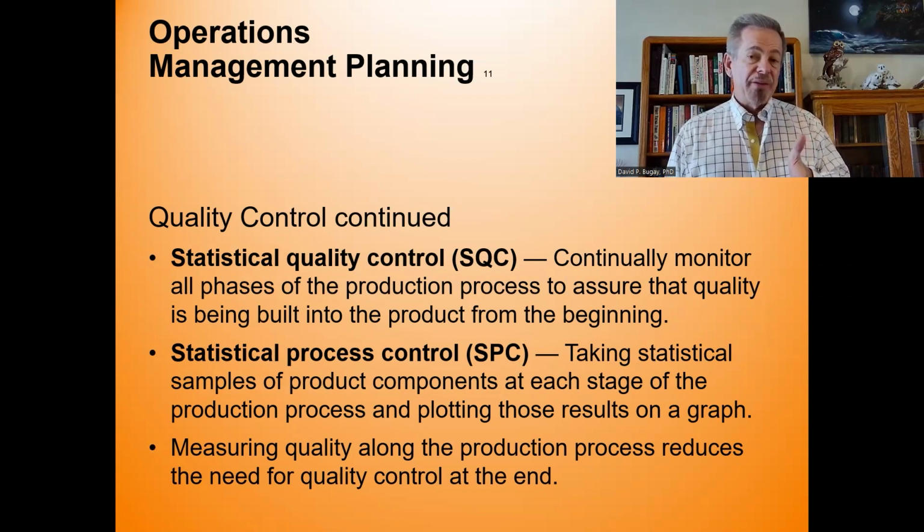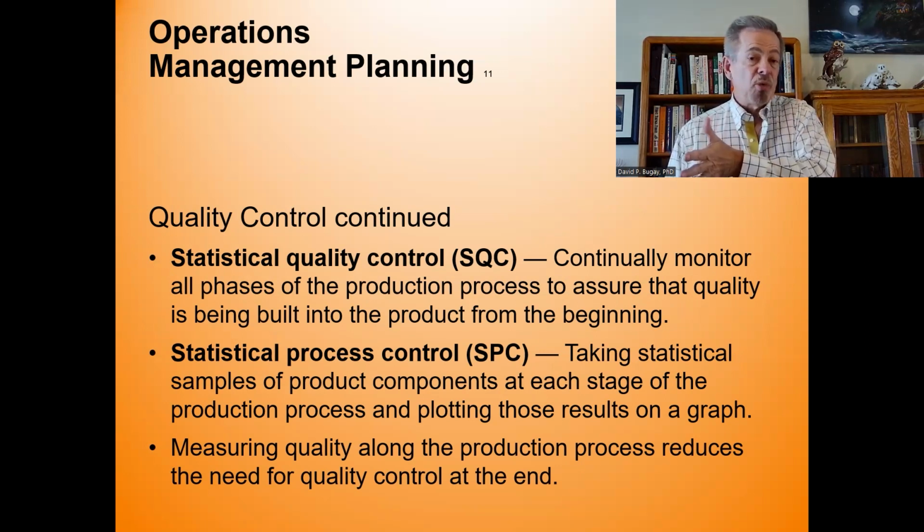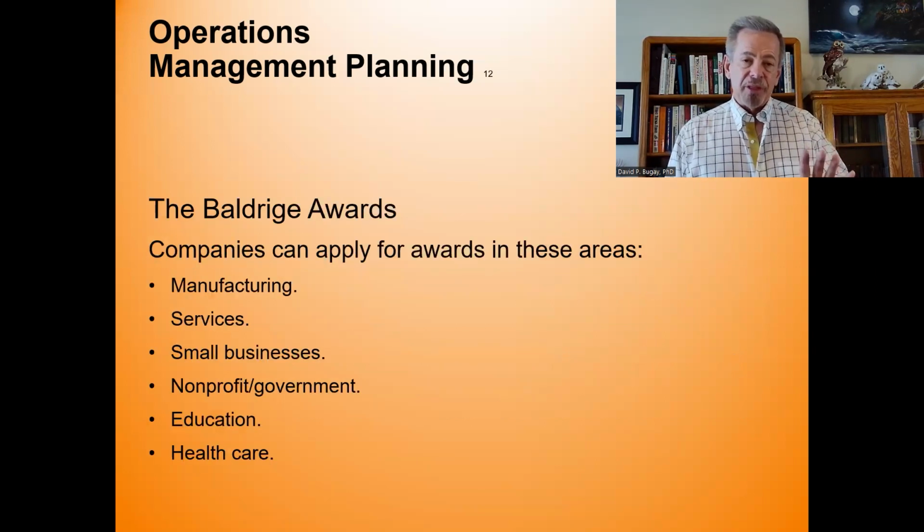You want to make certain you have good quality control on a regular basis. You have also statistical quality control, where you monitor all phases of the process to make certain that the product is out there. You'll have samples taken, literally X number of things, and it should be random, to find out what the quality is on a regular basis. Those are pretty common methodologies.